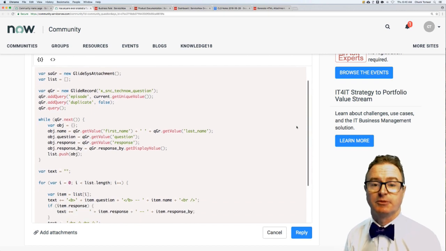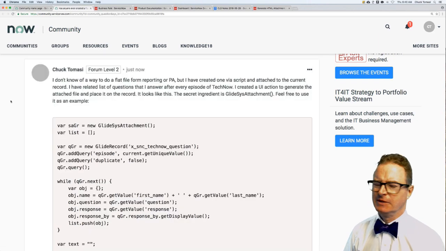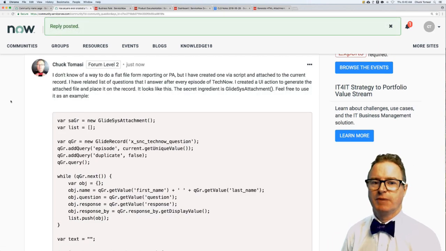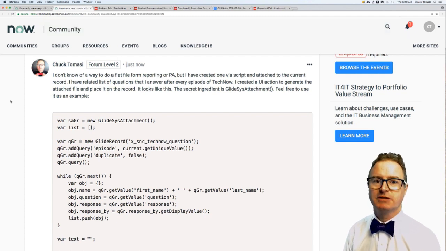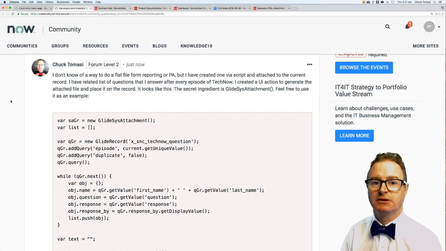Many people, I won't say a lot of people, many people are familiar with using GlideSysAttachment to copy attachments, which is fine. I'd be cautious where you use that. It could possibly consume a lot of disk space. If you were using it, say, in a business rule and say, hey, every time I get an attachment on a catalog task, I want to replicate that attachment to the parent request item, you could have a lot of attachments on the parent request item, and you could be taking up a lot of disk space using attachments.